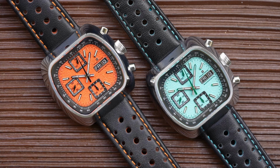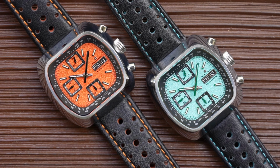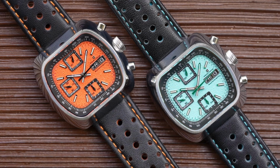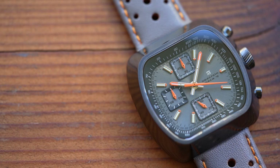And check the straps, or more specifically, check the stitching on the straps. The Speciale has always been sold with this rally style perforated leather, but with the new colours, they've added colour match stitching to pick out the colours on the dial. A really nice touch, I think. The 2 Mecha Quartz don't feature dial texture, but they do feature a sunburst effect that you can see most noticeably on the DLC coated watch with the grey dial. This one apparently has been the big seller.